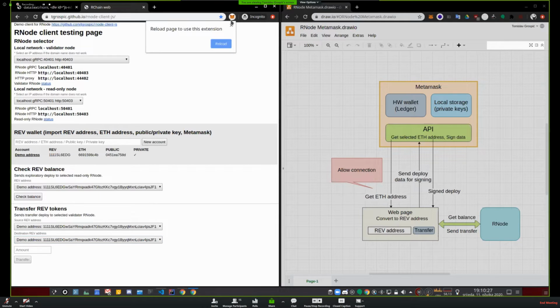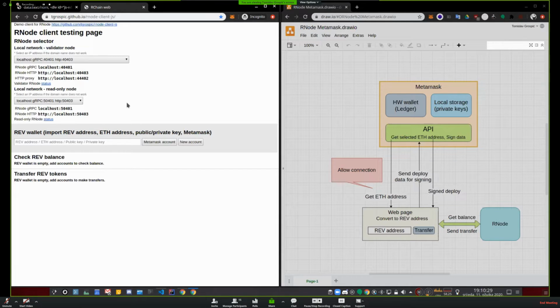So let me first enable MetaMask. When MetaMask is enabled on a web page, we can detect when we have access to MetaMask and when the injected JavaScript is available. And this page checks if MetaMask is available, and this button becomes visible.